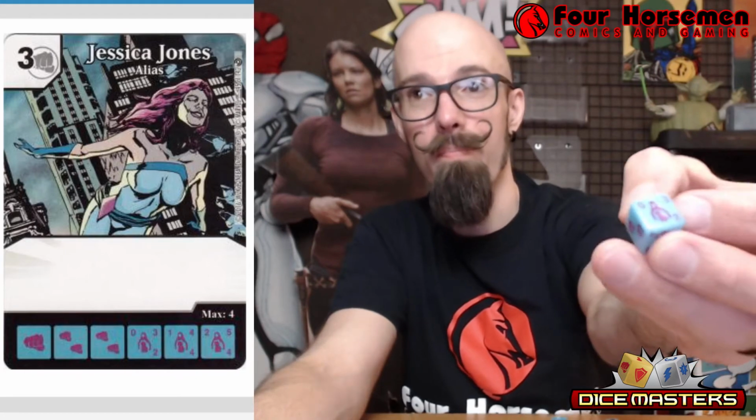I wanted a cheap fist character. It didn't have to be great, so I ended up going with Jessica Jones. Jessica Jones here, another pretty blue. She's also a fist character, 3/2 on her level 1. So it's something else that can potentially get through unblockable. I can pump it up. Yeah, it's blank, but I'm only going with 2 dice for it. It's something else to fit in.